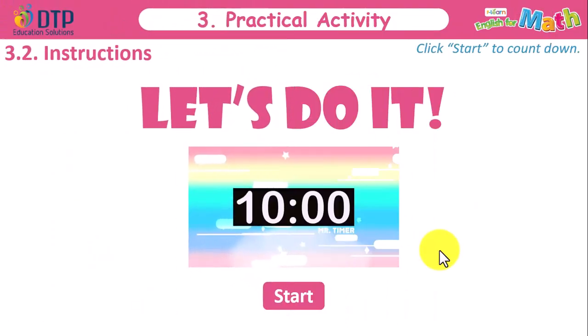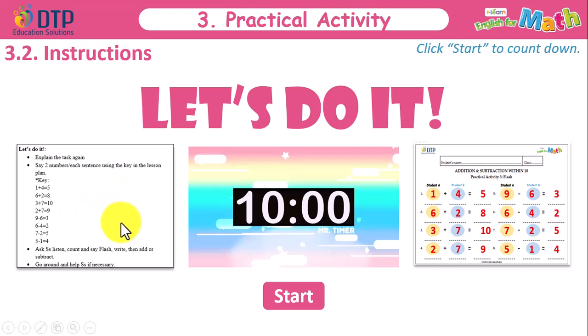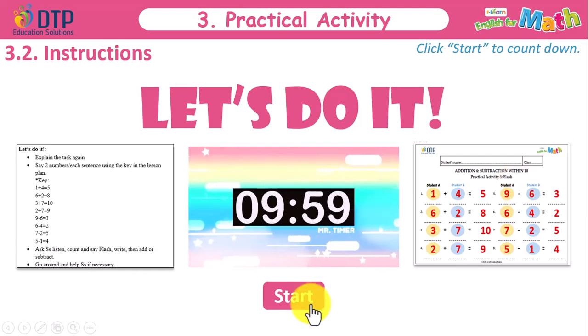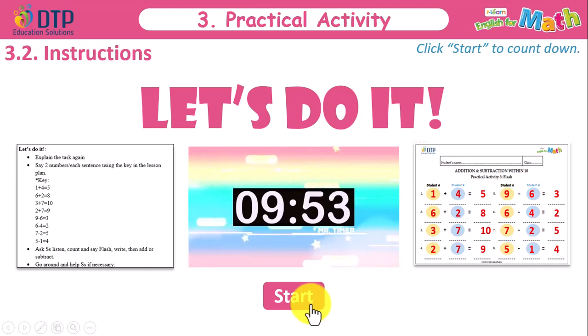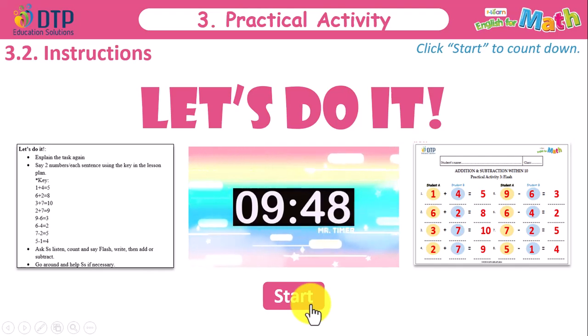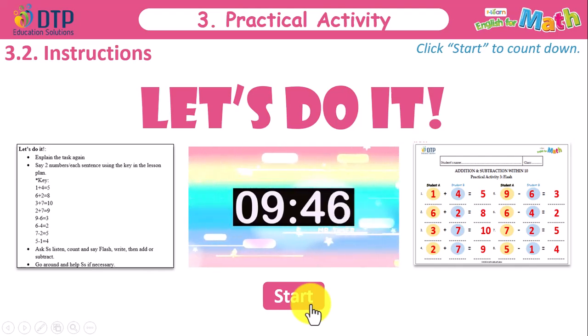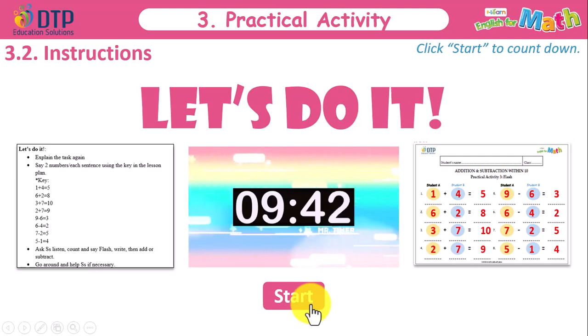You can get the numbers from either the lesson plan or the next slide. Make sure to prepare your lesson in advance. Alright, now you have 10 minutes to complete the practical activity. If the student can't finish their work within the allotted time, don't worry, you have time to review and correct their work later, or they can also take the worksheet home to complete it. If any students finish early, encourage them to help their classmates.